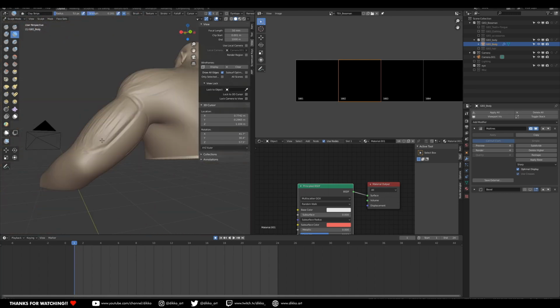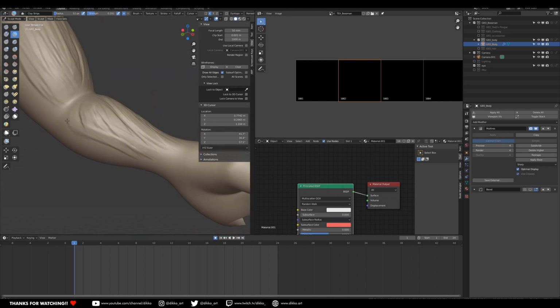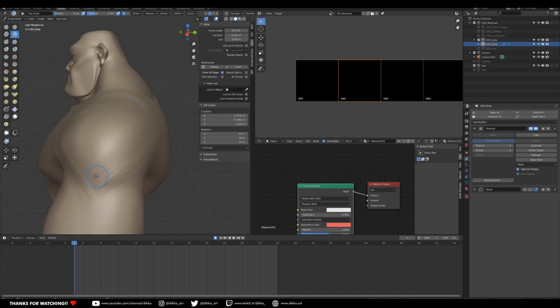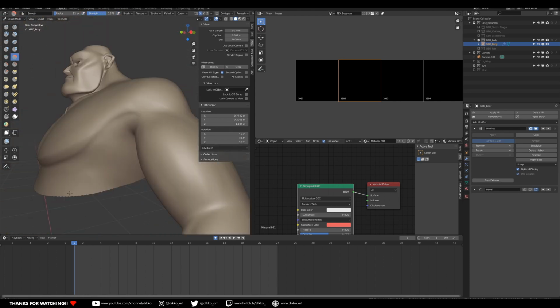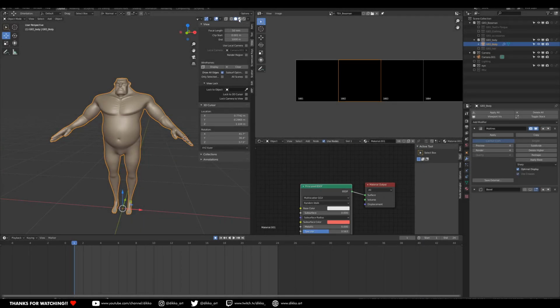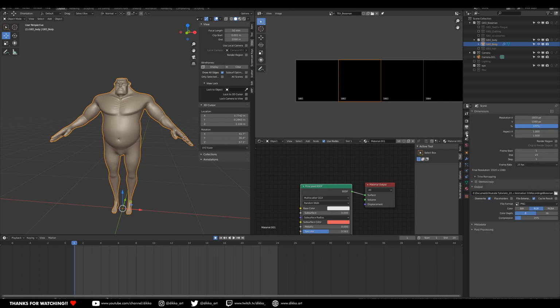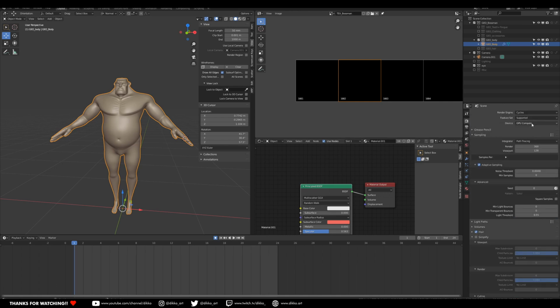So that's why it's optional for you. It's optional especially for characters that are younger, and even more optional for those who are making ultra stylized characters. So to summarize, if you want to get some extra detail into your textures, just add a multi-res sculpt and move on. And if you're not going with the multi-res method, just slap on a subdivision surface modifier instead. Anyway, enough of that. We're ready to start on the material.